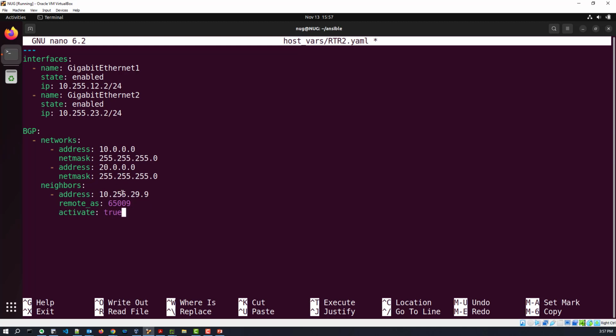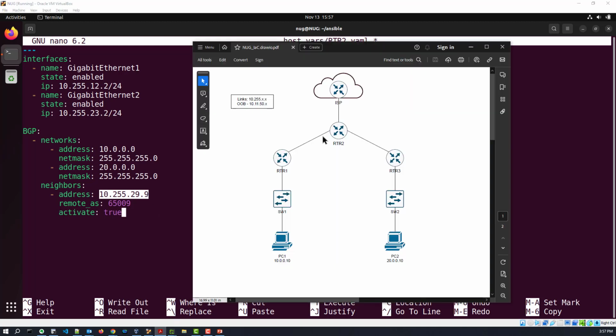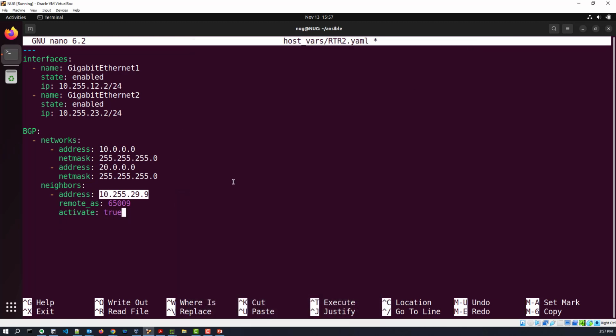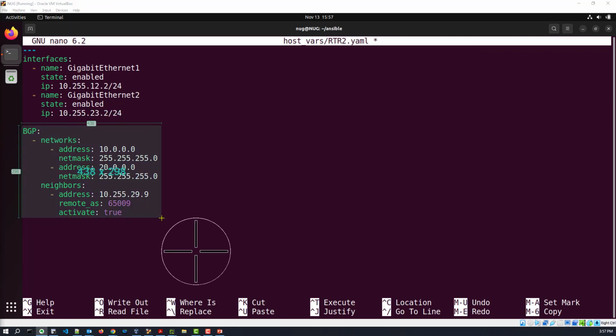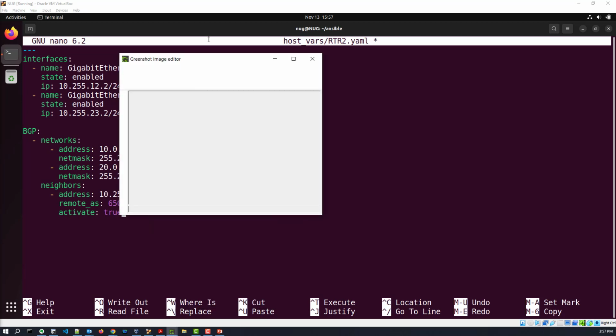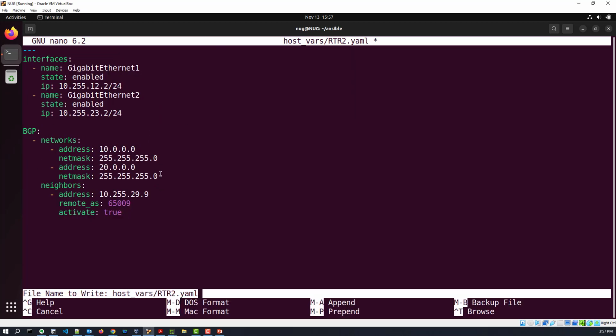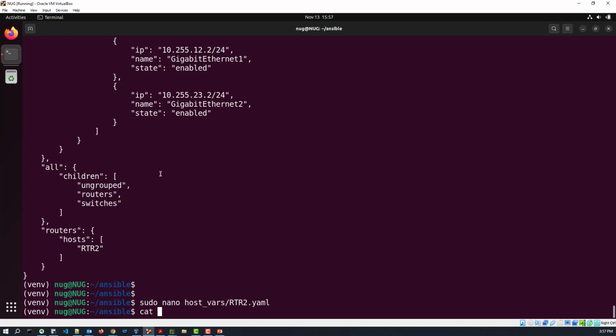Now for router 2, this address here is the ISP. So that's going to be the ISP address. The ISP is in 65,009, and then we want to make sure we activate it. So if I take a quick screenshot of this, just to be clear with how it works, let's save this and then go back to our tasks.